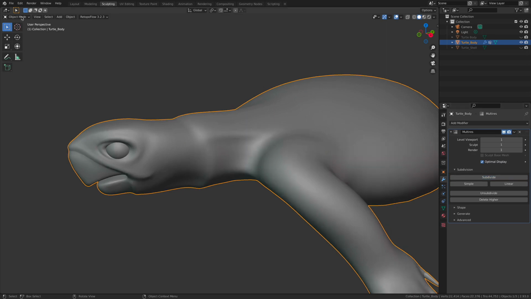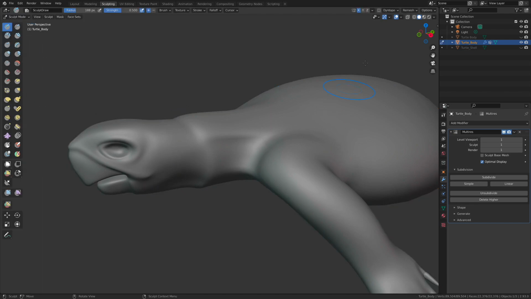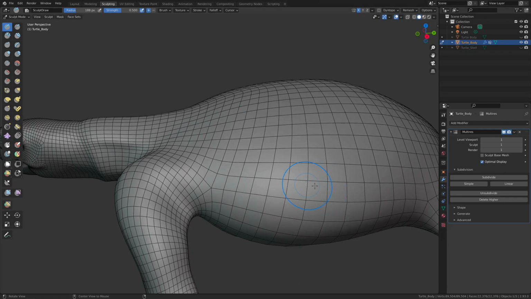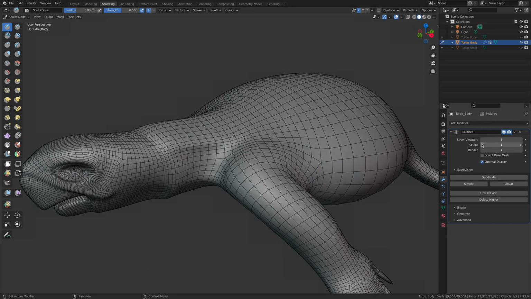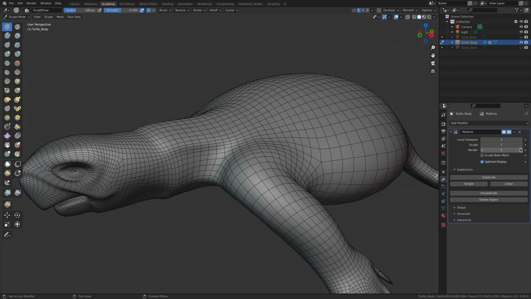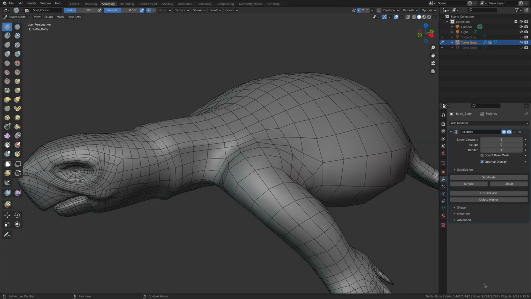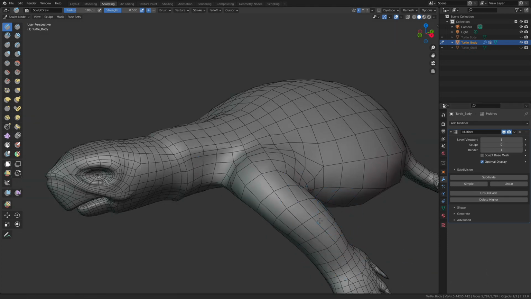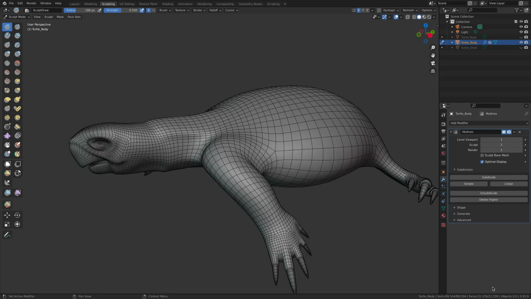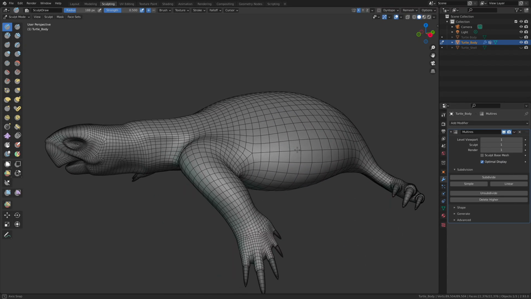If we were to jump over into sculpt mode real fast, we'll be able to see all of that lovely subdivided geometry. Okay, now we're getting more information. If we were to go down a level, there's the original at sculpt level of 0, but since we did one level of subdivision, now we have more, and we're logarithmically adding more geometry into the scene. What started off with about 5,000 faces, including the claws, with a subdivision level of 1, we're now at 22,000 faces inside of our mesh.